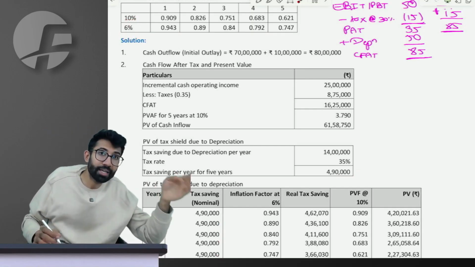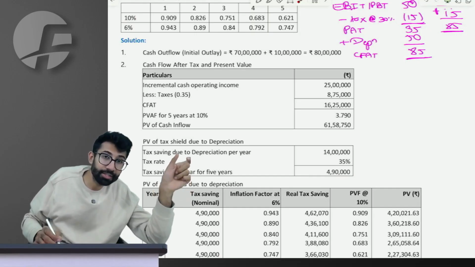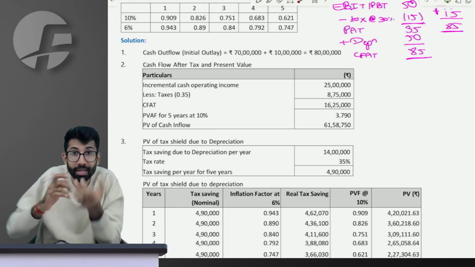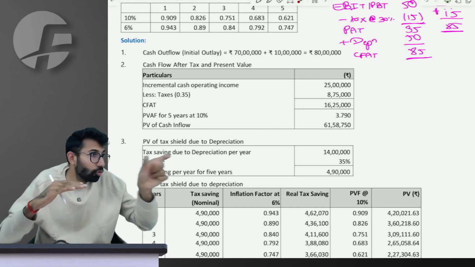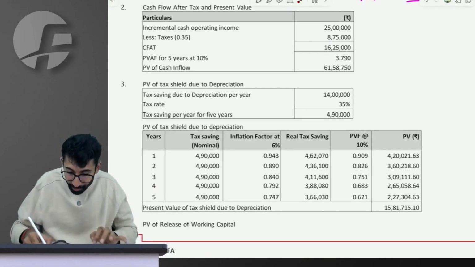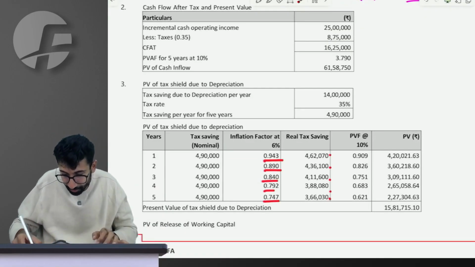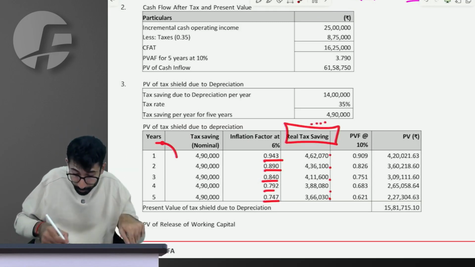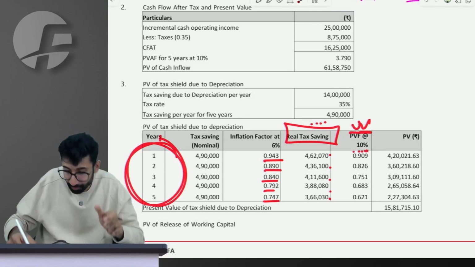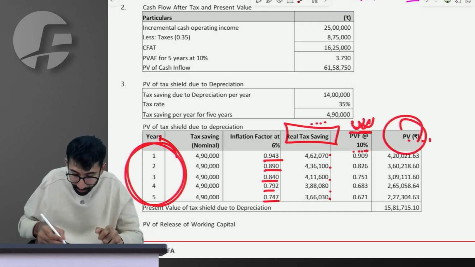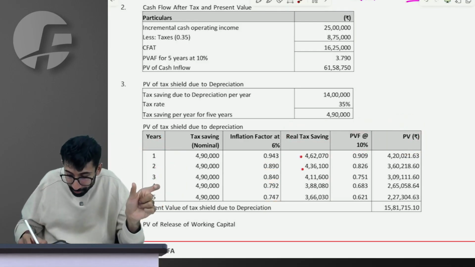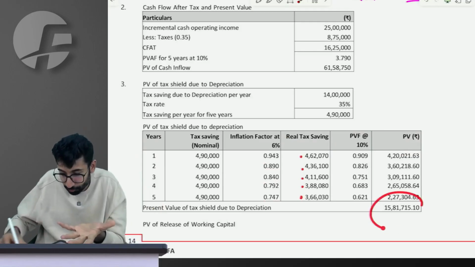In those amounts of 4.9 lakhs of every year, the inflation effect is already there. Let me eliminate the effect of inflation and bring them to the present inflation level. The cash flow continues to remain at the end of year 1, 2, 3, 4, 5 only. The effect of inflation we are eliminating. So factors at the rate of 6% are these. So these are the real tax savings of the respective year end. When I now multiply the present value factor at a real rate, this is the actual present value. This is actually bringing the cash flow from year 1, 2, 3, 4, 5 to the present value. The real benefits for the next 5 years are this, and the present value of those benefits is this.